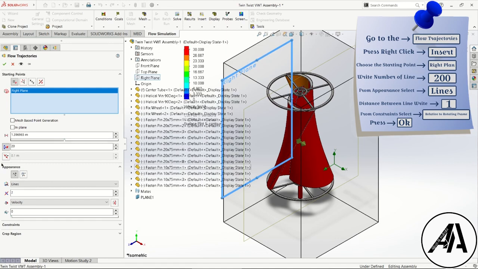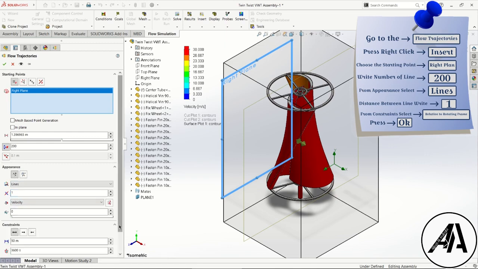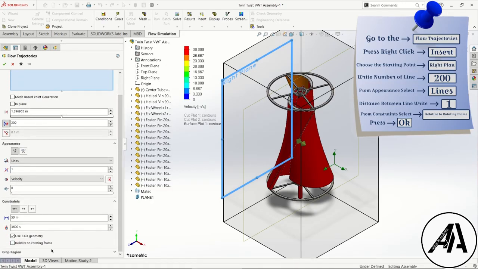Now we will change the number of lines to 200, and write the distance between lines. So from the constraint, we will select relative to rotating frame.